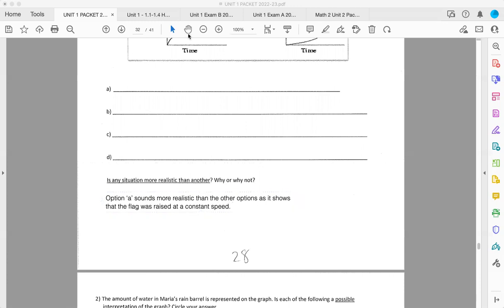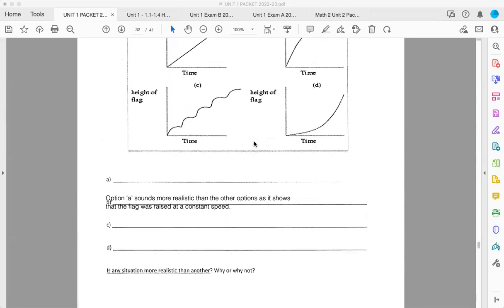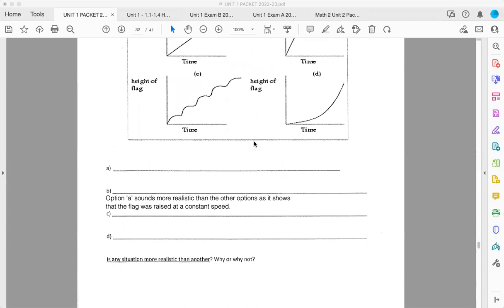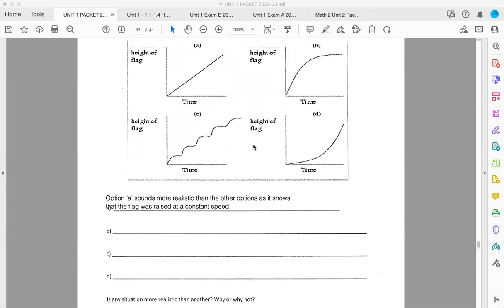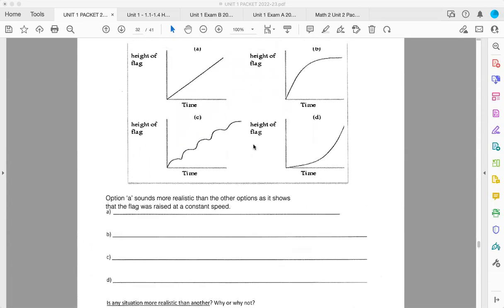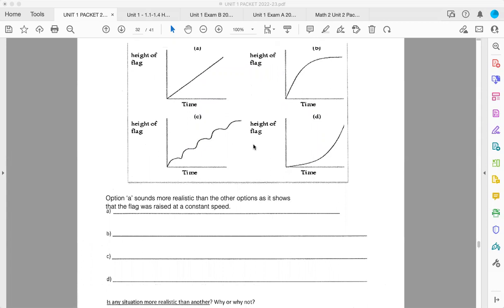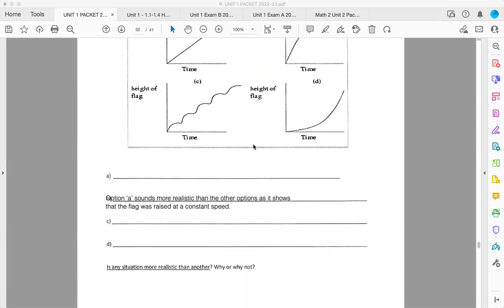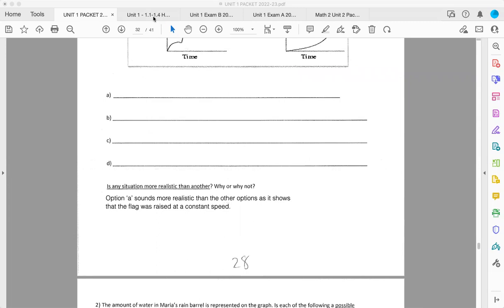Now, again, some may say it's difficult to maintain the same exact speed as we go, like keep going at 3 something per second. It's tough. So A is also tough. I would say B is also possible. Maybe even, now that I'm thinking about it, B is a better option because you start raising the flag faster and then you kind of slow down once the flag gets closer to the top.